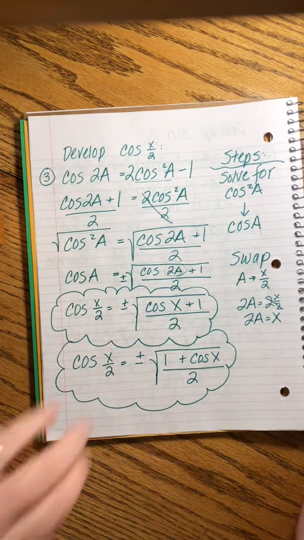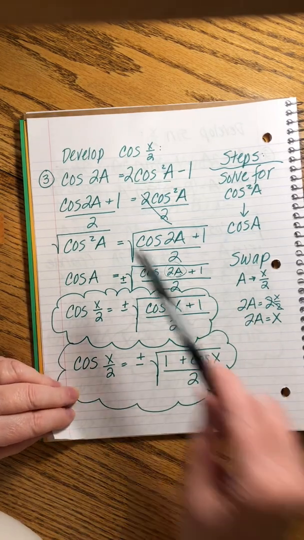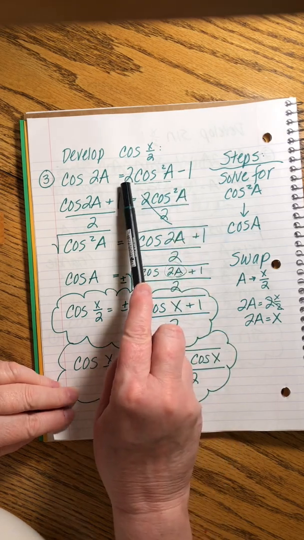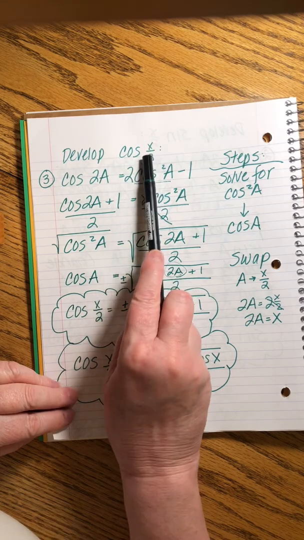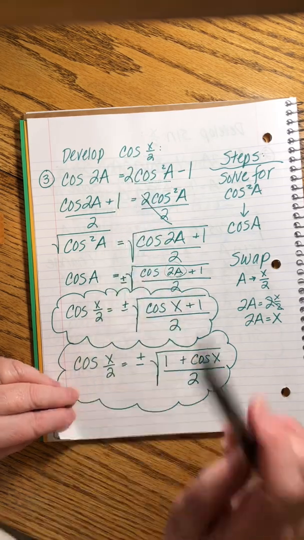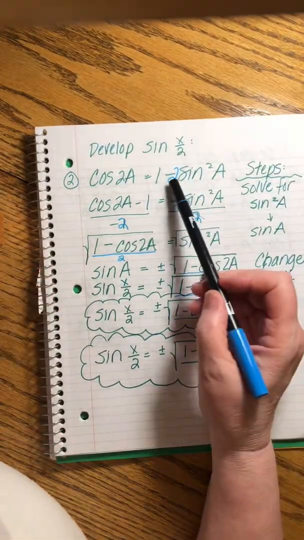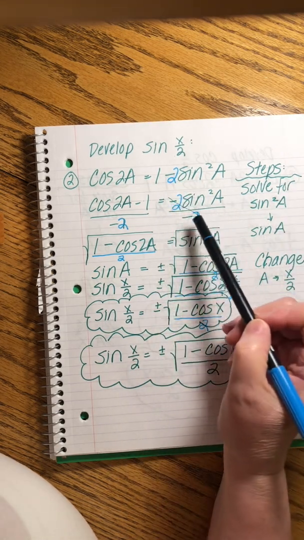Okay, now I also told you that when I copied the third form over, I realized, dang, when I copied the second form over, when we were developing the sine of x over 2, I forgot the 2 there too. So let's go back and fix it. And so I did that all in blue. If I put the 2 in here, then I follow the steps exactly along.